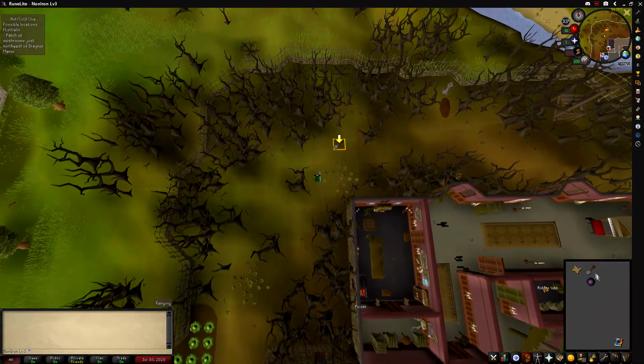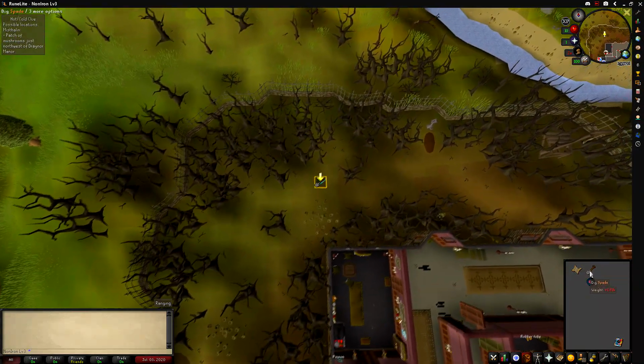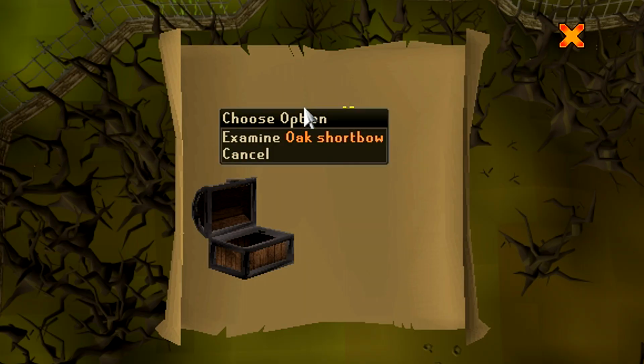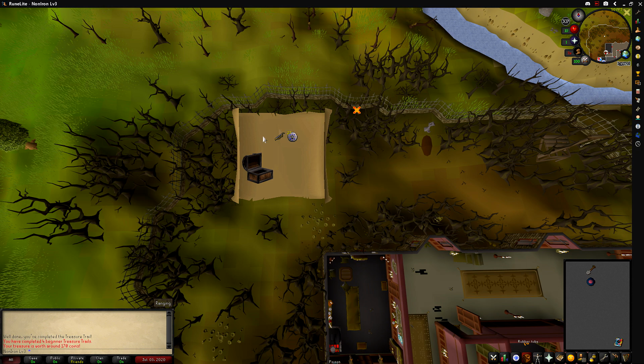We have finally arrived to get our casket. What in the world are we going to get this time? Woohoo! That was totally worth it. 170 coins.